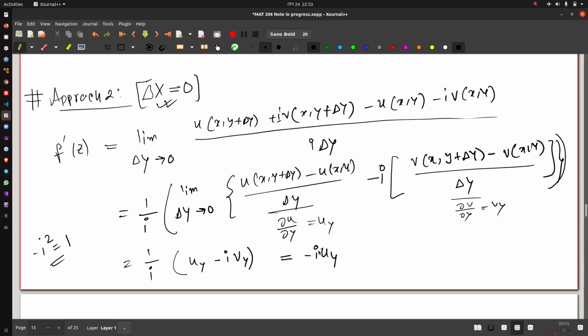Okay, let's just do it normally. So this is 1 upon i, and here you should get a minus vy, because this 1 upon i, i is in the denominator. You write 1 as minus i squared, then you use the i in the denominator to factor out one of the i's in the numerator, you get a minus i, and so on and so forth. So this is minus, common, you have vy plus i uy, right? Let's say this is equation 2.